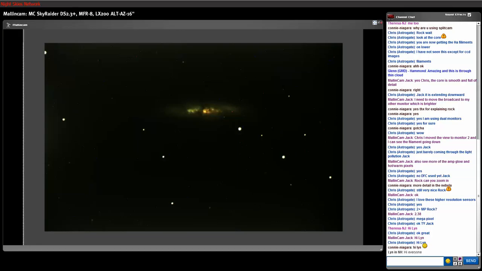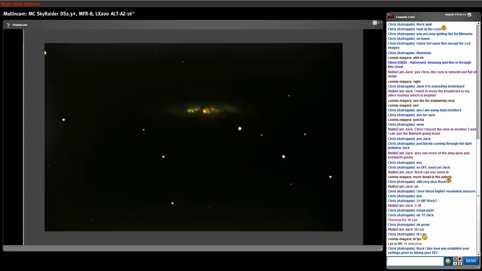As you can see, for the past while I've been broadcasting now with this, M82 started in the middle of the screen. Now it's on top. So my tracking is not too good. I'm in Alt-Az. That's something that you shouldn't do, but it is possible with video, for these videos anyways, and short exposure as well.